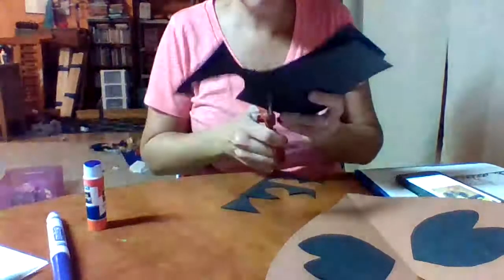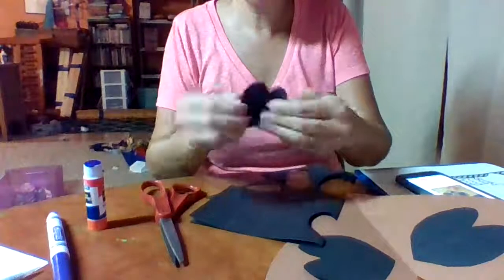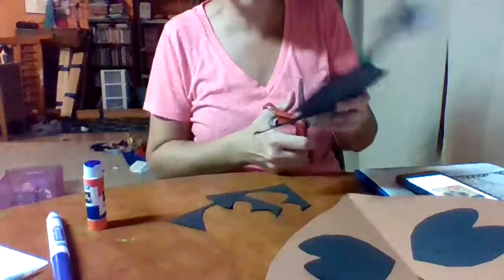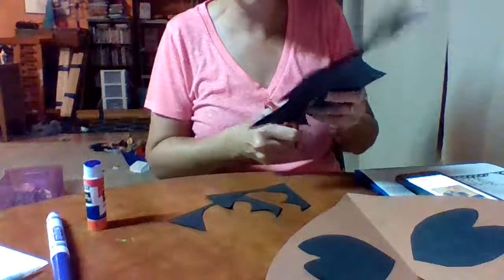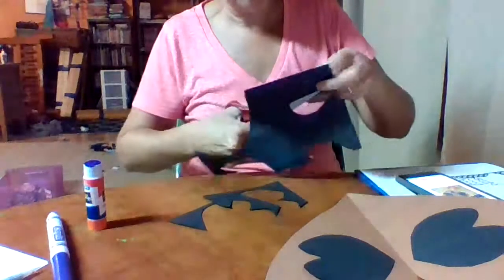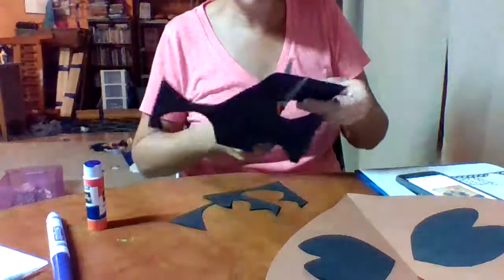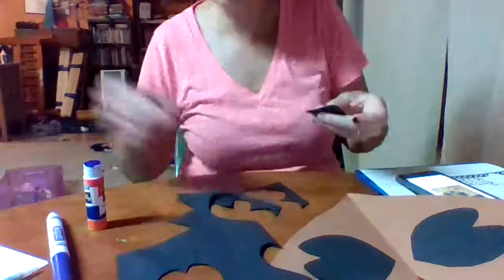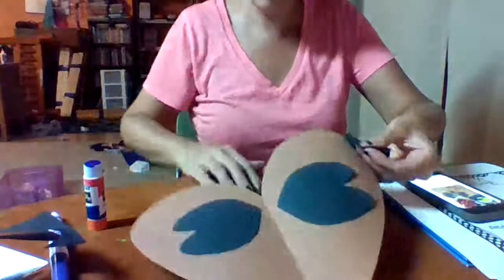And now we need some ears. Miss Jamie wasn't doing this right, but that's all right. She's gonna cut one heart out and go ahead and make a couple more hearts. This will be perfect because I needed one for my nose. Now I'm gonna have three hearts here, and that's how many I need left. When we're putting on the ears, we can count the ears. When putting on the nose, we can count the nose. Lots of good practice. So here, so far are my eyes.